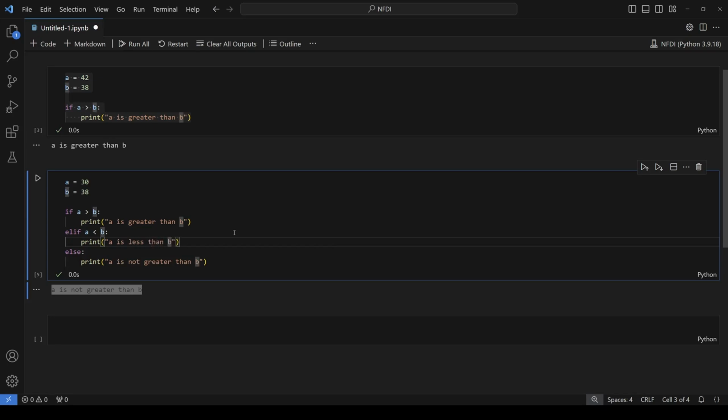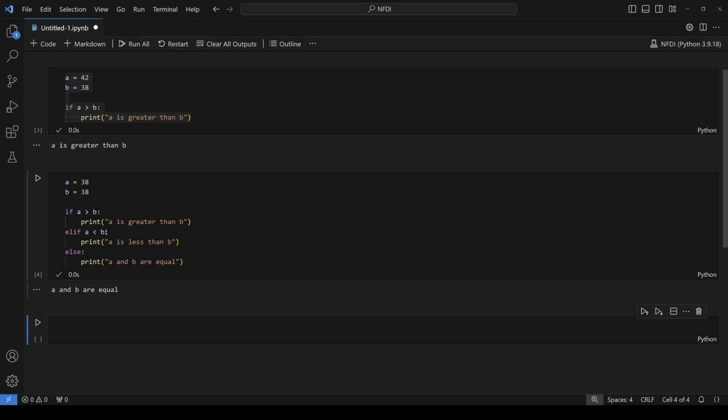So in this condition, we first check if A is greater than B. If that's not the case, we move on to check if A is less than B. If neither is true, there's only one possibility left. A and B are equal. I will cover that with the else statement and print A and B are equal. No matter how I change the numbers assigned to the variables A and B, I'll always get the correct statement about their relationship now. The conditions we are checking always return one value, either true or false.